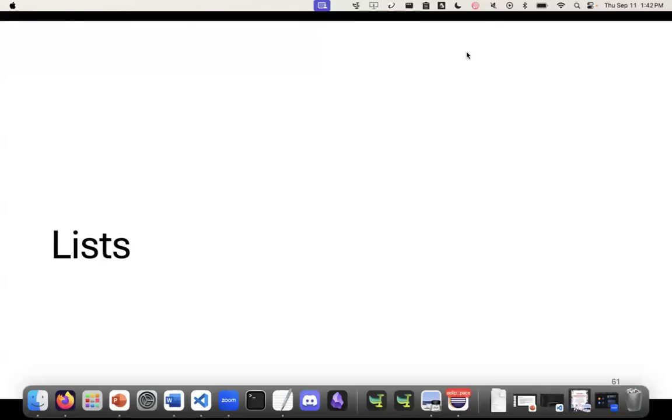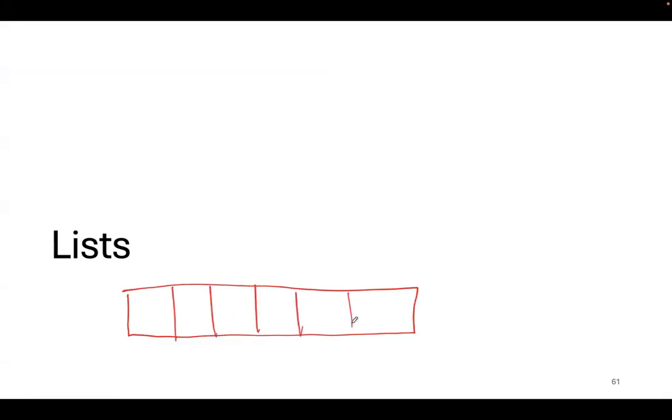All right, so we've talked about arrays, how arrays are this structure where we kind of have a box, and then each item gets to live in one spot in that box.